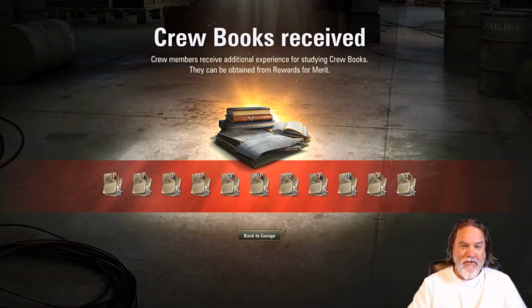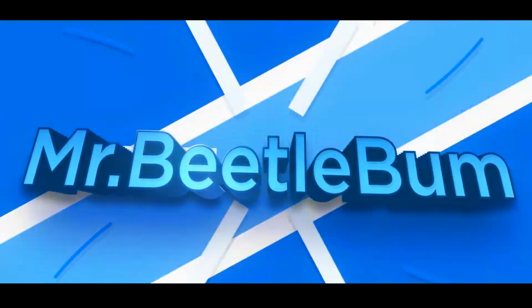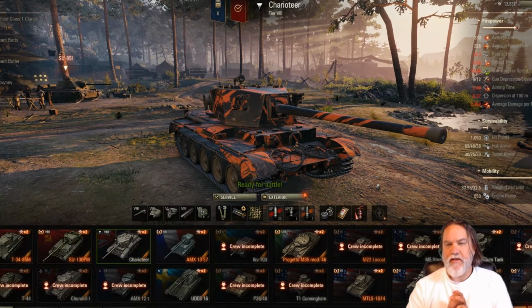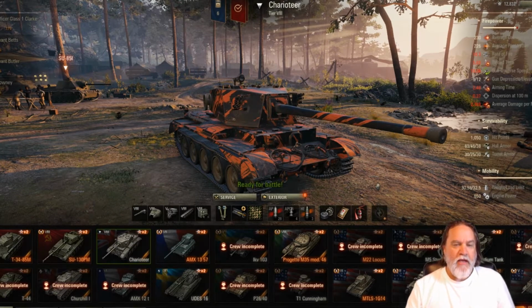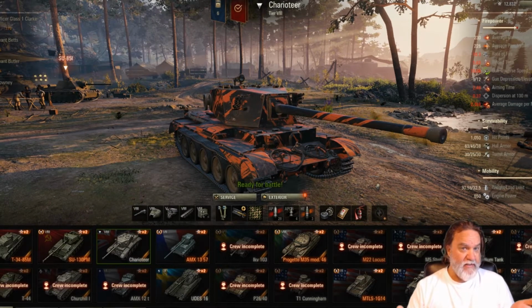All right. So, as you see, I just launched into the new World of Tanks and crew books. We get crew books. Yay! What else happened? So, the crew books are an interesting new part of the game. And as you saw, you get 11 off the start when you launch the new update. And that's because we have 11 countries that have tanks in the game.